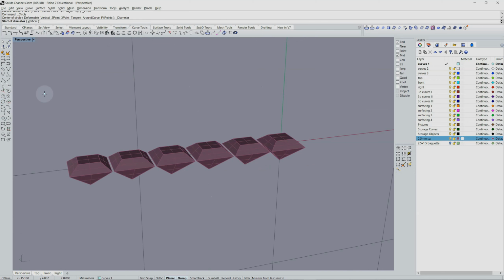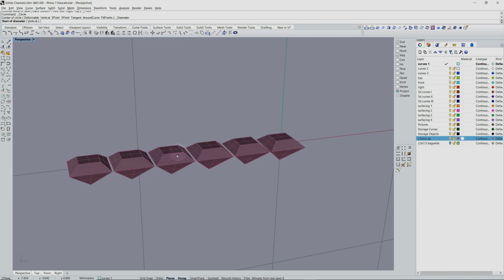I need to draw the circle diameter so that it is centered up between the 3rd and 4th. To position the circle accurately, I'm going to need to use the mid object snap along with the project to C-plane option on the object snaps toolbar.